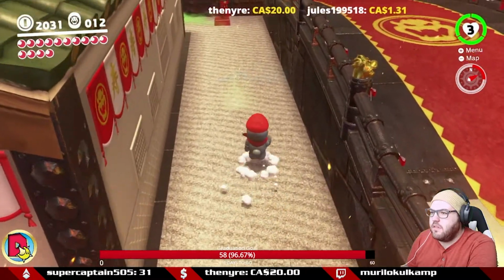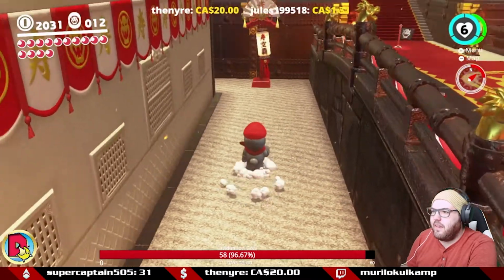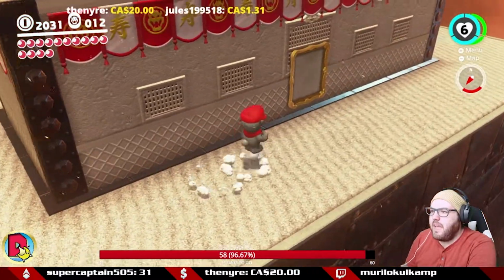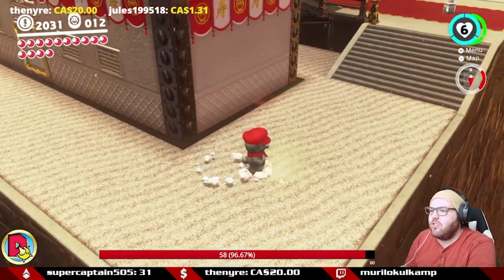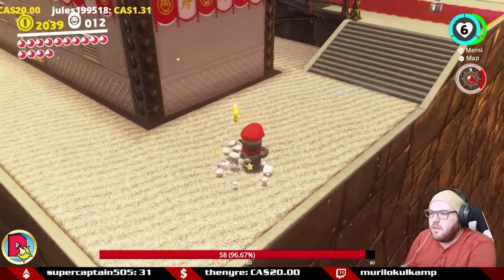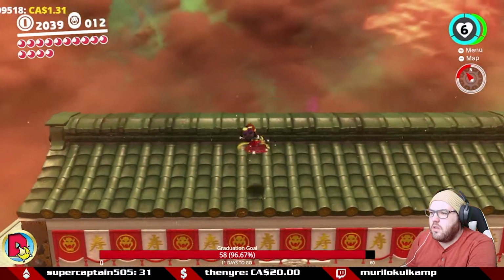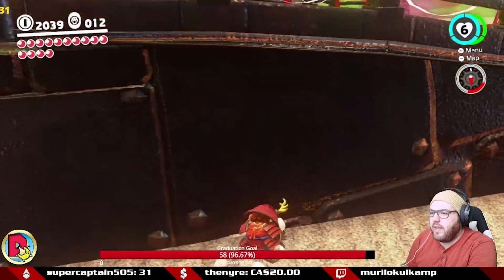Let's go this way. Ooh. Super health. We'll take that. We found the painting that takes us to other kingdoms. That's what I didn't find in the... No, wait, I did. Last stream. Okay, I guess that's just to find the small amount of treasures. Nothing's on top here. But there is something on top over there.